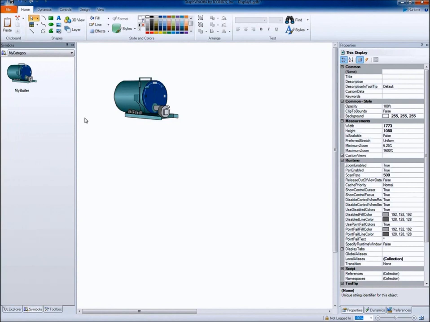And as we showed you, you can also edit the existing symbols. So if one of the symbols in the symbol library is almost what you need but not exactly what you need, you can go ahead and edit it and tweak it and change color, shape, add other objects into it to make it exactly what you need.